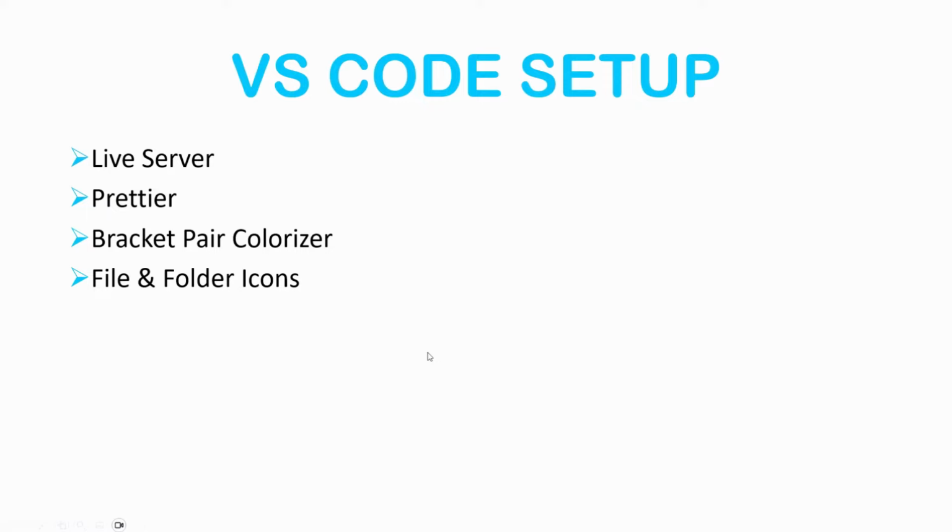Okay, so I want to believe that you finished those installations. They're quite easy, so I just want us to move faster. The next now is our VS Code setup. We have to set up our VS Code, which you have installed. The first thing in the list here is we're going to get our live server, then Prettier, bracket pair colorizer, file and folder icon. So you just follow me. If you really don't understand what they do, I will explain along the line. They are just extensions that will make our work easier while we are running our code on Visual Studio Code. So let's go to our VS Code and set them up.